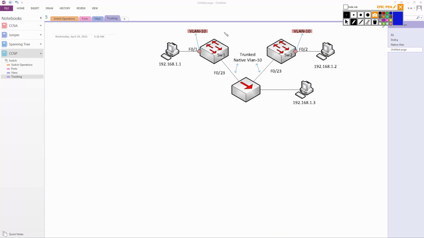So, one of the questions on Facebook was, if you hook it up this way, is it still going to form a trunk between here and here? Well, remember that a hub is nothing more than a single broadcast domain. That's it. So yeah, DTP information is going to come in here. Guess what's going to happen? It's going to flood out every port. It's a hub. And he's going to get the DTPs, and the trunk's going to form. One side is desirable, the other side is auto.